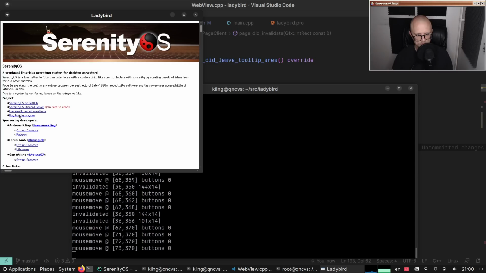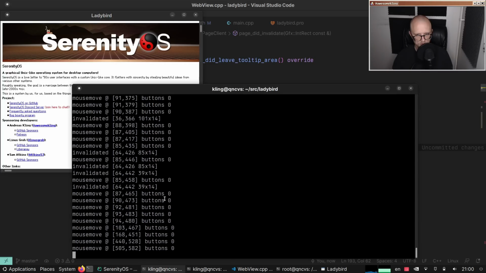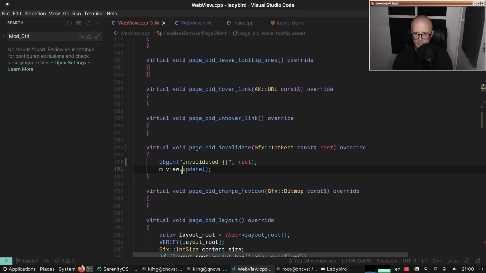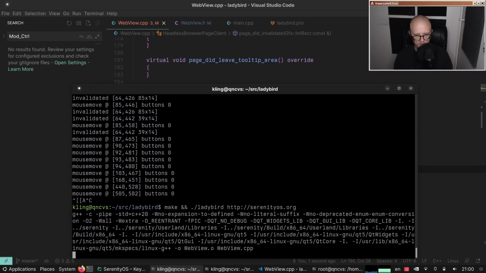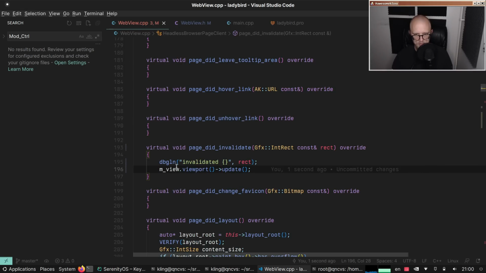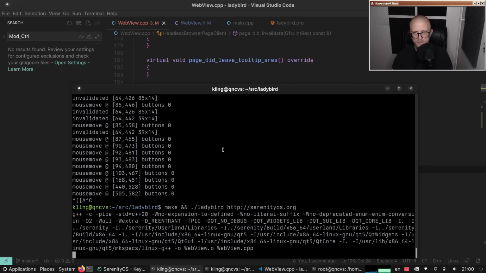So we do invalidate the page. It feels like nothing gets updated. Oh, wait, do I have to say viewport update maybe? Maybe it's not automatically forwarded to the viewport of the view.